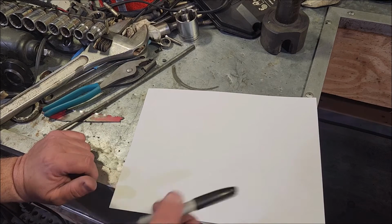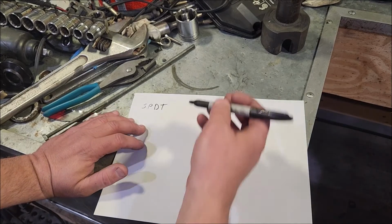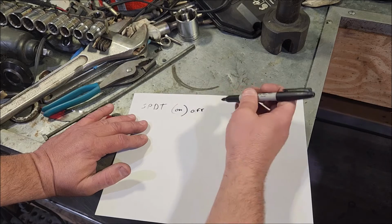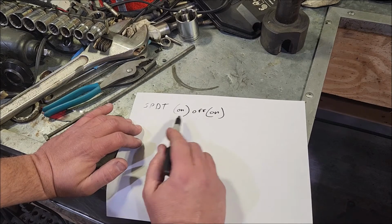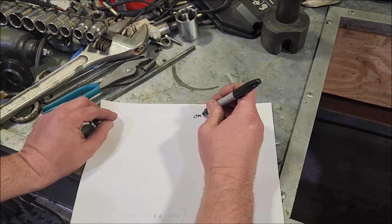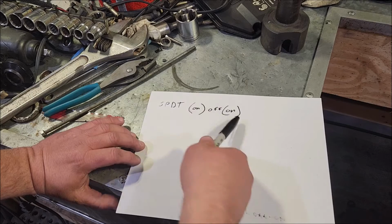So if you want to use an off-the-shelf type switch, you're going to want to use a single pole, double throw, momentary switch. Now you want it fixed in the middle, momentary up, momentary down, which would be an on, off, on switch. The parentheses in the switch manufacturing indicate momentary, so it won't lock into that position. You don't want an on, off, on with no parentheses, no momentary action. You don't want that. So that's what you want: a single pole, double throw, on, off, on switch.